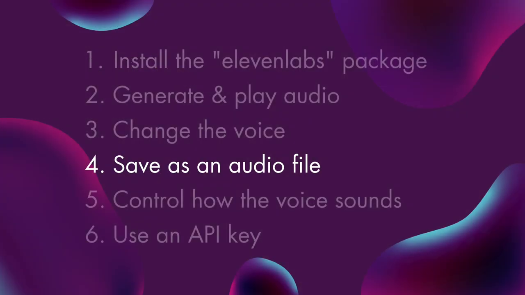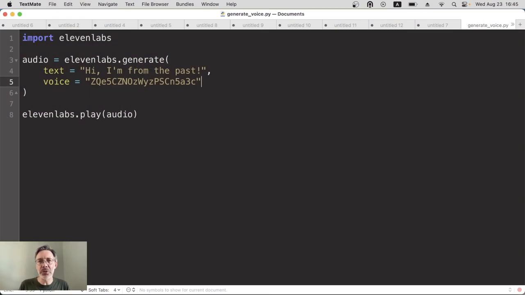The next thing you might want to do is save the file. Not just listen to it, but save it. And we can easily do that. Instead of the play method, we just use the save method. So let's try that. I'll hide that and write save. And this takes two arguments, the actual audio that we generated and then the file name. So a comma, and we can call it whatever you like, audio.mp3. It's in mp3 format, by the way.